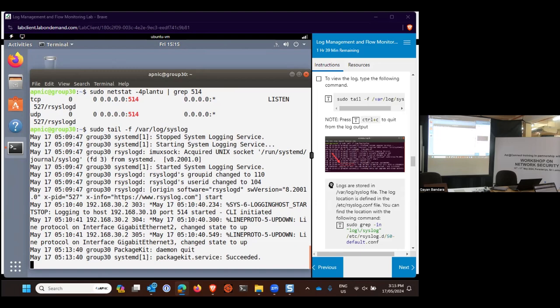So I've gotten to the point where my Cisco device is connected to my central logging server, and I'm just looking at the syslog file. Anyone see a problem with just using the syslog file? It gets mashed into one big long file, unlike what we did with the other logging system where we broke it out into individual files.